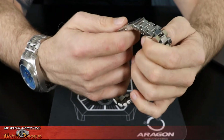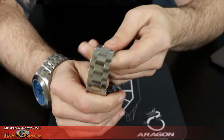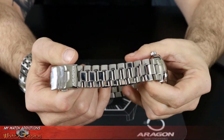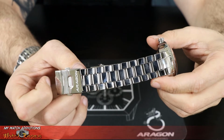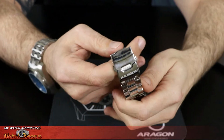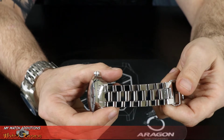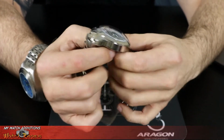Only thing that we'll see is you can see right off the bat, this guy's picking up a lot of fingerprints, so I'll likely be polishing it quite a bit, but there is such a shine to that finish on that stainless steel band. I absolutely love the depth in the color in those high polish bands. That just looks absolutely amazing.